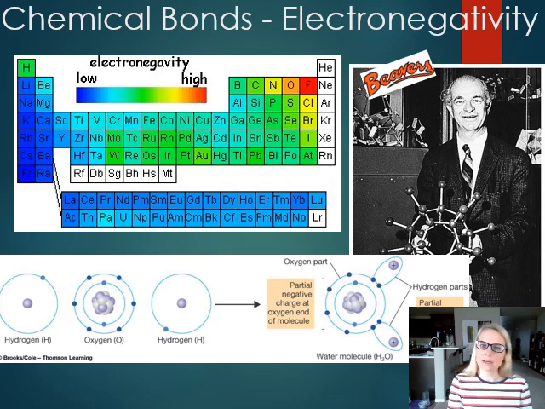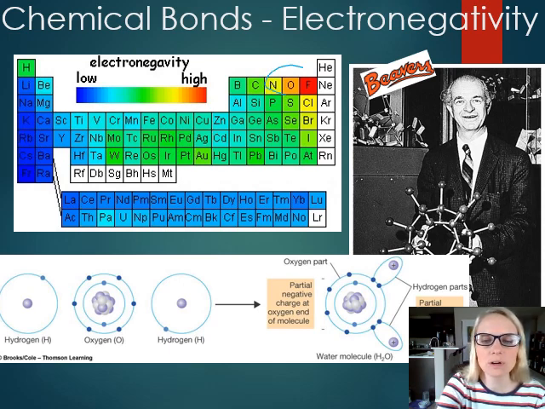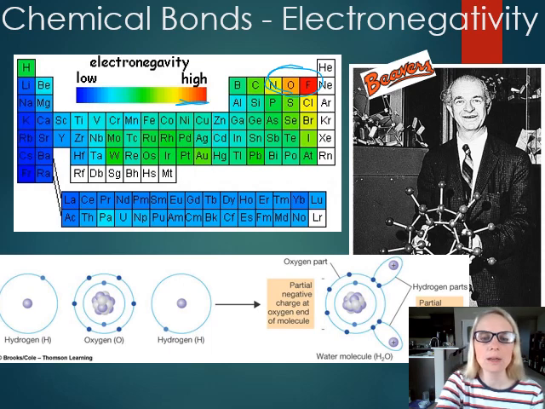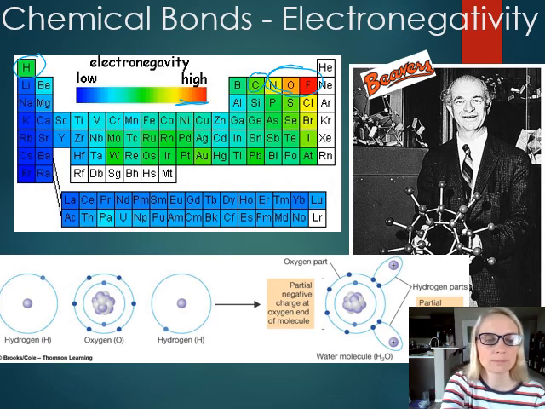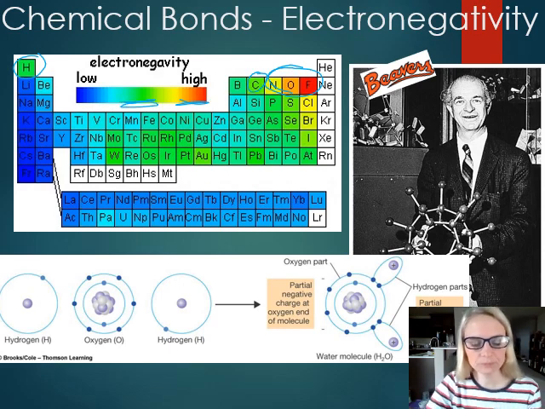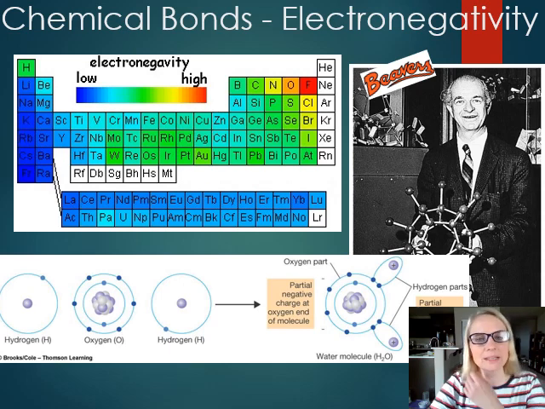Now, when we talk about electronegativity, we're talking about the attractiveness or the strength that an atom's nucleus has for attracting electrons. And the higher that you are in electronegativity, the stronger that attraction for electrons. So for example, if we look at this corner of the periodic table right here, we can see that those are pretty high electronegativity. They're on this orange and red range of this scale. But atoms like carbon and hydrogen are really kind of lower, right? They're kind of in the middle range. So when we look at chemicals that are bonded that have different electronegativities, what that's going to give us is an unequal sharing of those electrons.